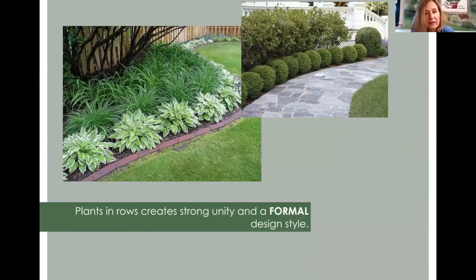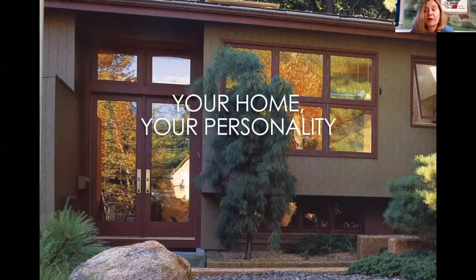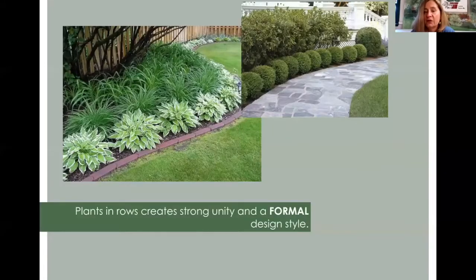On the left, that's also formal, but it's a little looser. The foliage and the texture of the plants are a little bit more open, but yet it's formal because it's gracing the line of the bed of the yard. That's where you can find a compromise with your spouse. Maybe he or she likes things real neat and tidy, but you like it loose. So find plants that are loose, but can be made to look formal. You have a compromise there.